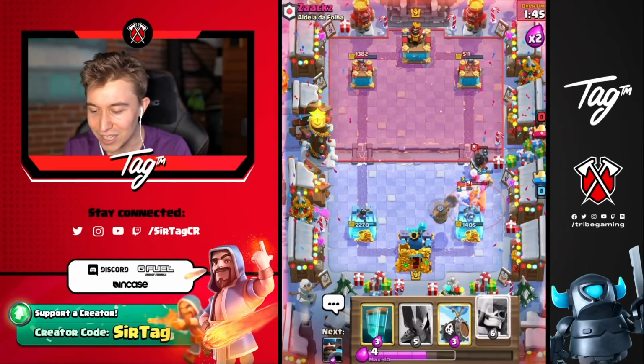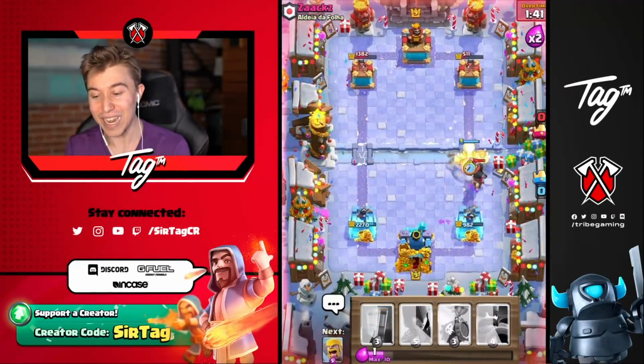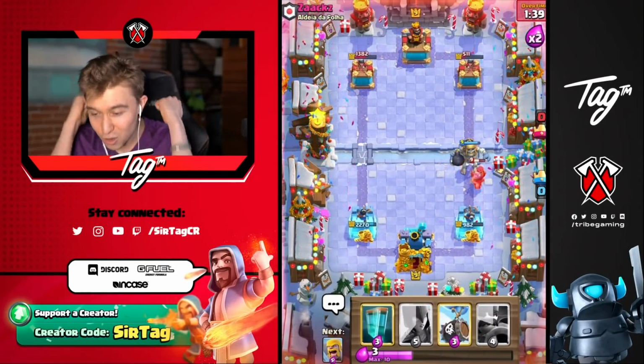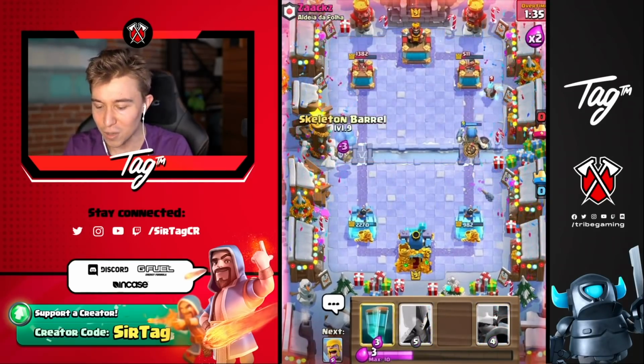Oh, my goodness. He is aggressive. Wait. Please, Lightning. Yes, he does. That's exactly what we needed. We needed him to play so aggressive to the point that he has no elixir to defend this. So what are we going to do? We're going to go for Skeleton Barrel in the opposite lane.